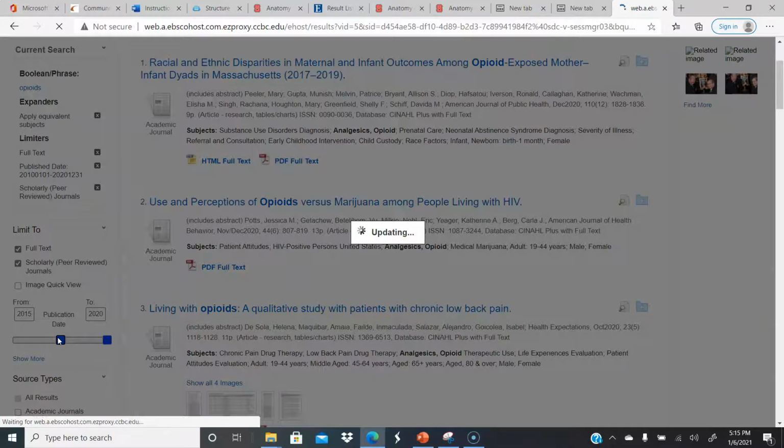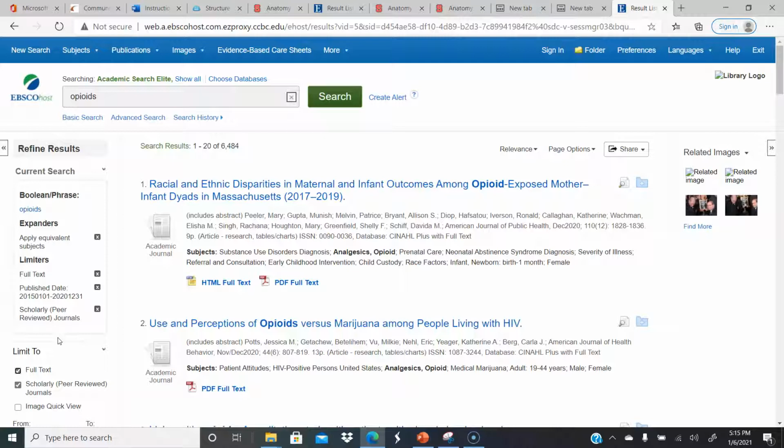There's been a lot of study in the opioid area. So I normally would do, if I was doing a search on something specific, which I'm going to show you how to do the advanced search next, I would go 3 to 5 years. Coronavirus, COVID-19, you're going to only be able to search 1 year.